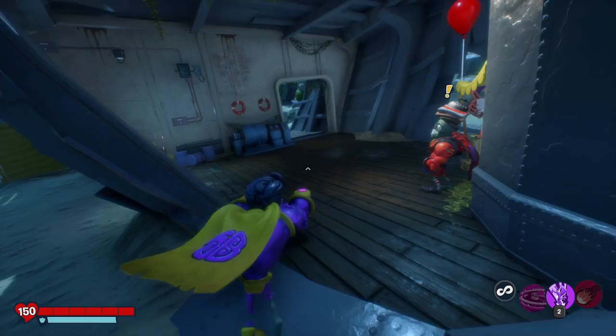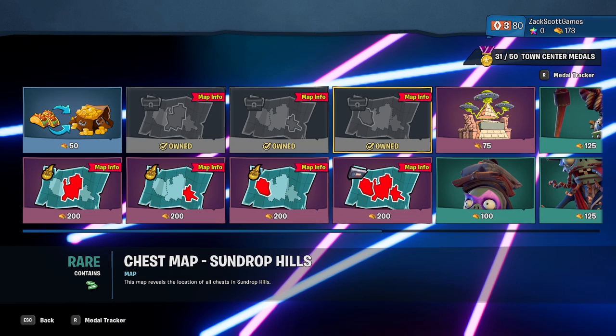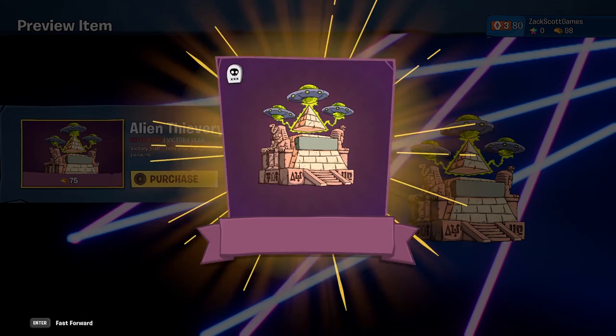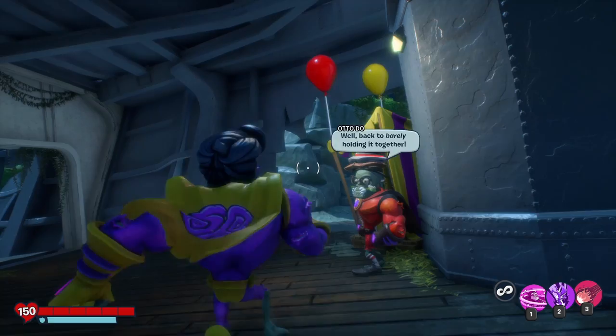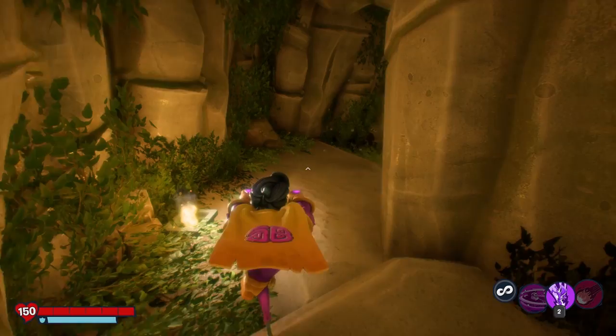I know that if I want to get a medal, I just buy something from this guy. So let's go ahead and see. Oh, he's saying a bunch of stuff. I should have read it. I'm sorry. So I own all the maps for the chests. I don't really need the maps for anything else because I already found everything else. But it could be cool to buy a new victory slab, right? Purchase alien thievery. That's a pretty cool victory slab too. And then we'll get a medal here. So we need more tacos, of course, and we're going to have to probably grind a lot on this stage to get more tacos. But I'm sure we get a medal for that. Yeah, there we go. Well, let's go get the gold chest as well as everything else here. Let's go.